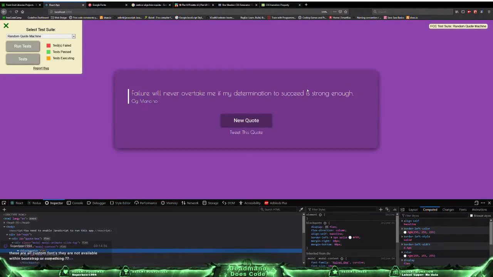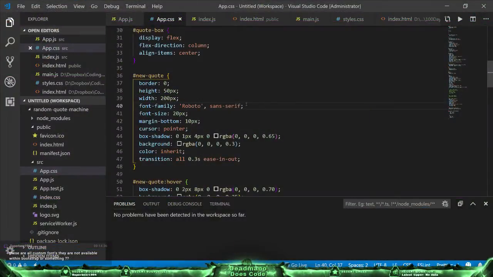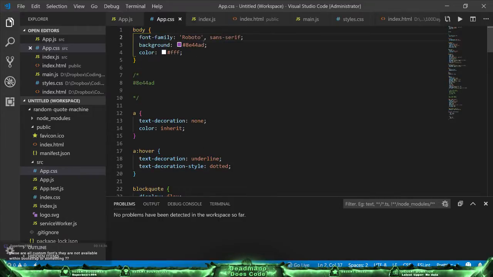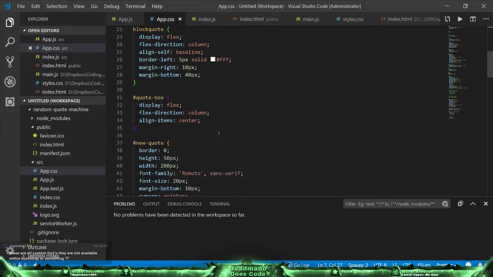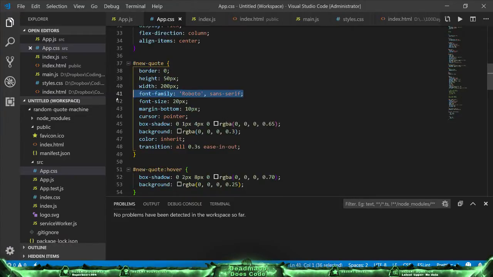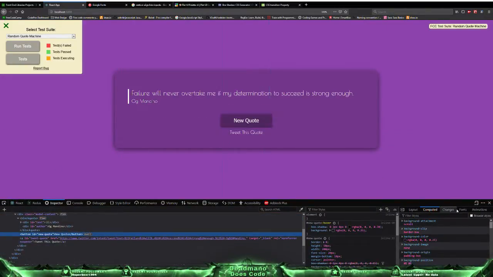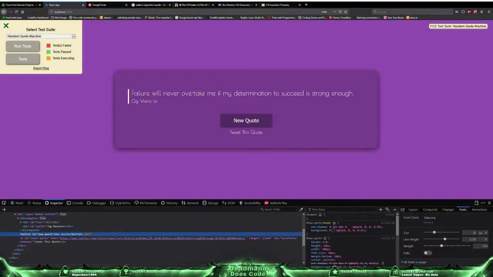I'm not using Bootstrap. Actually, you know what? Let's set the default font to that, and then the button should inherit, right? Is it inheriting? Is that Roboto? It looks like it, right? No, it's Tahoma. What? Okay.